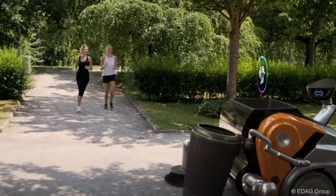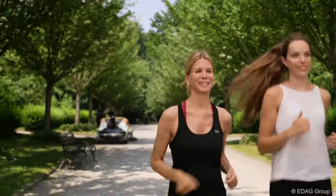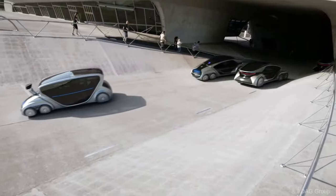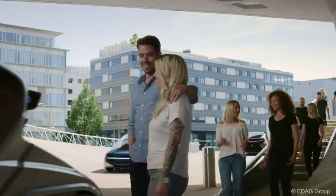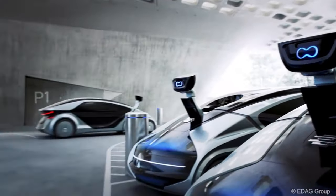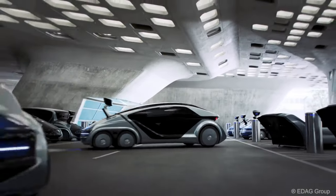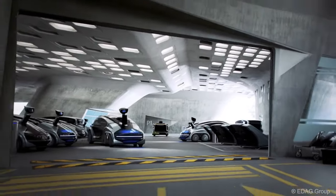Smart city infrastructure and other CityBots allow the CityBot to optimize its energy usage, routes, and tasks. To further streamline digital payments and do away with middlemen and their costs, the CityBot is compatible with IOTA tokens. The EDAG CityBot has gone from being an idea to a working prototype. The first live tests were conducted at the Fulda, Germany headquarters of the EDAG Group, the biggest independent engineering service provider to the mobility industry in the world.